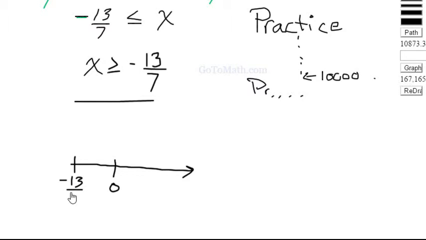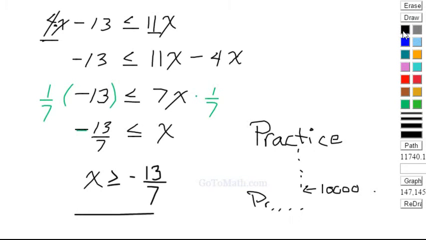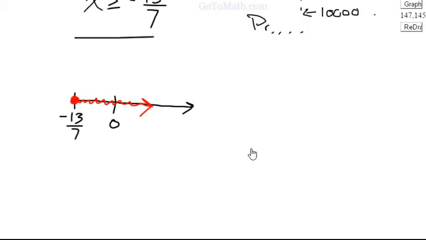Understanding, of course, is a huge part in math, because the more you understand it, the longer you're going to remember how to do it, right? And you can apply it to the real world. We got to fill this dot in right here because this is greater than or equal to. Right, so let's not forget to do that. Yes, understanding plays a big part in all that. You can sometimes practice things all you want, and basically what that means is you have memorized some algorithm, but you really need to understand it.